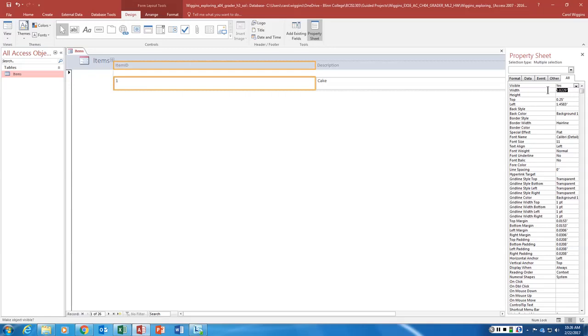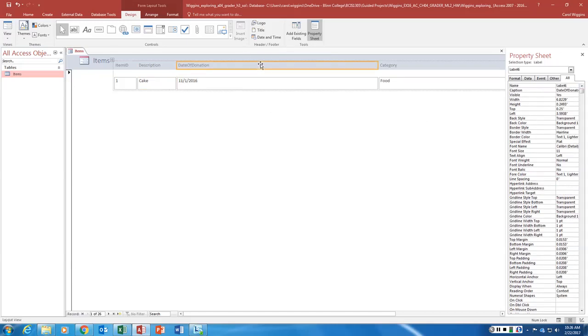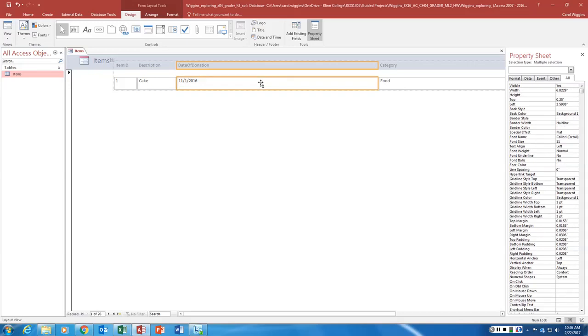We're going to change the width of item to 0.75. Okay, and then description is going to be 1.3. As well as date of donation.